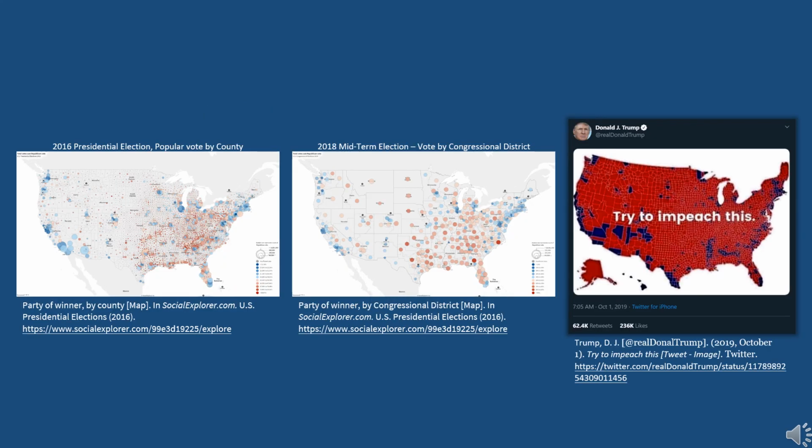When viewed side by side, the maps generated in Social Explorer do not reflect the ideas communicated by the map in Trump's tweet. When viewing the data in a robust, accurate, and visually coherent way, it appears that while Trump and the Republican Party more broadly do enjoy a broad base of support in the U.S., that support is not as overwhelming, nor is it as conclusive as the visual information implied through Trump's tweet.